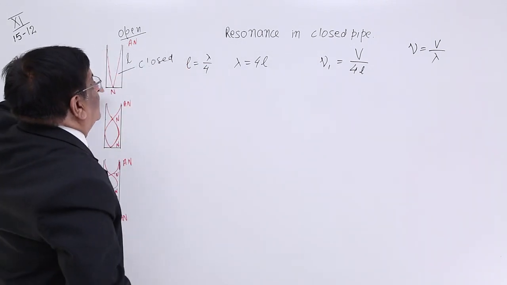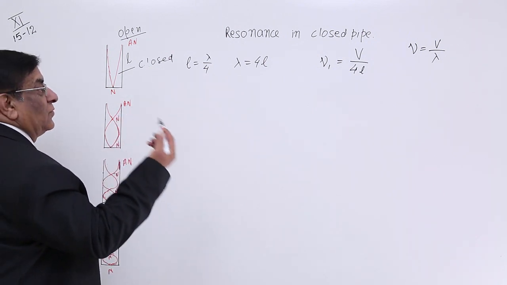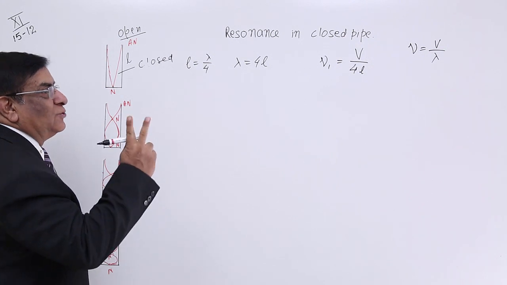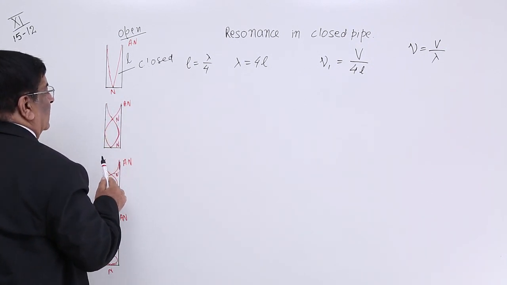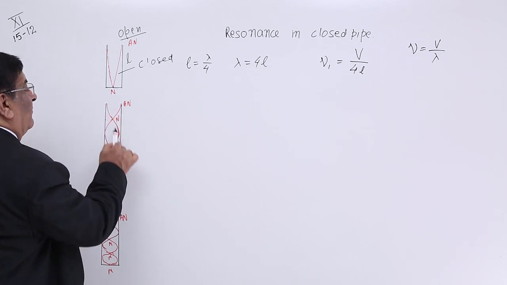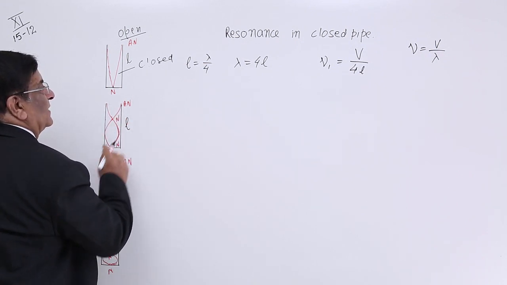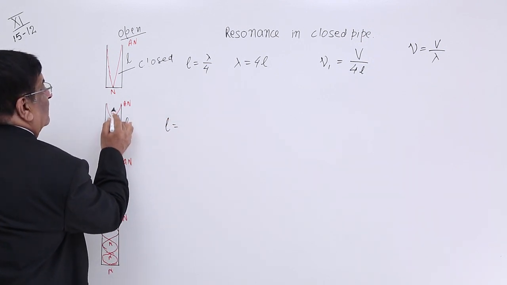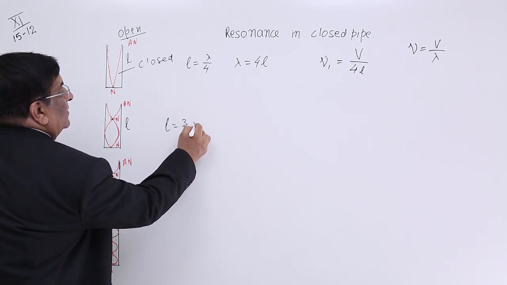Now at the same time we listen one more frequency and we can conclude that this can be made if in place of 1 there are 2 nodes. Now here we have to keep an anti-node. Here we have to keep a node. So this is the only way. There will be 2 nodes. During this type of vibration in closed pipe, the length is equal to half and one-fourth that is 3 fourth lambda.